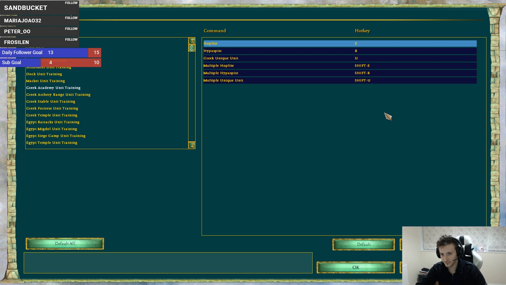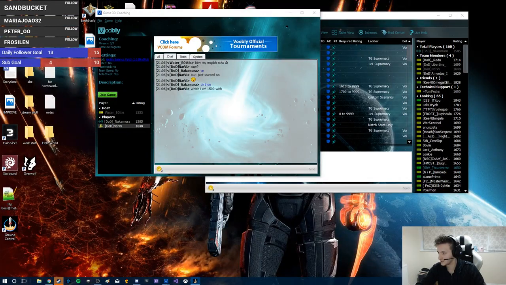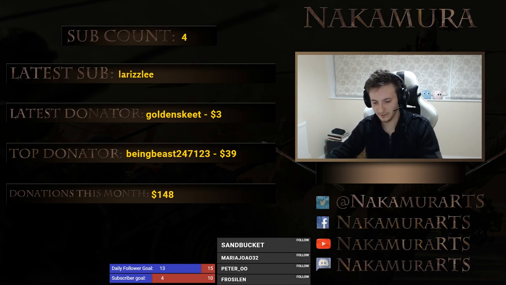Do you use control groups? Not using control groups, okay. At all. You know how to use them, right? How do you know how to assign a control group? No. Okay, all you gotta do is select some units and then press Control 1 or whatever number you want to set it to. It works from 1 to 9.